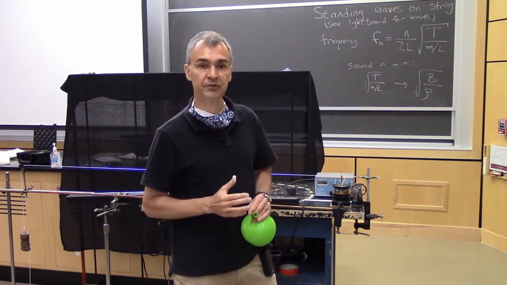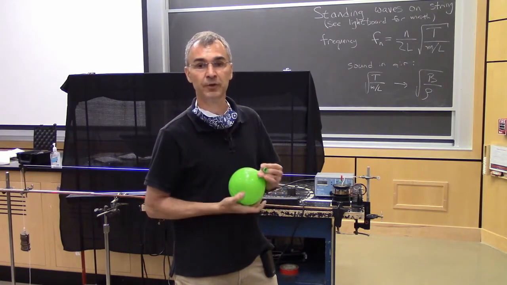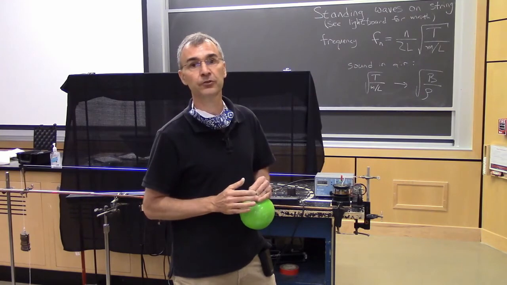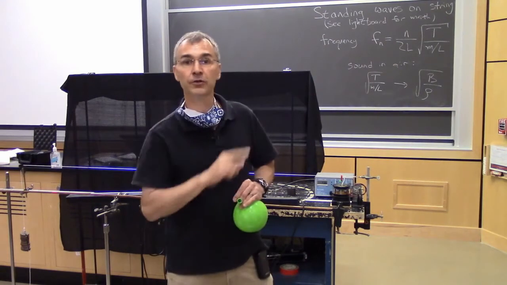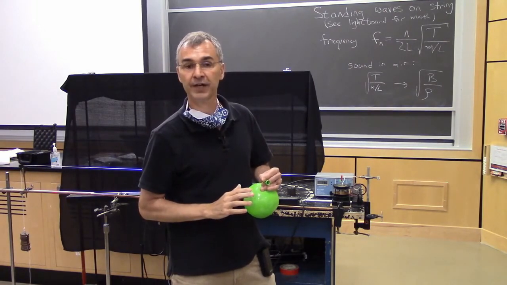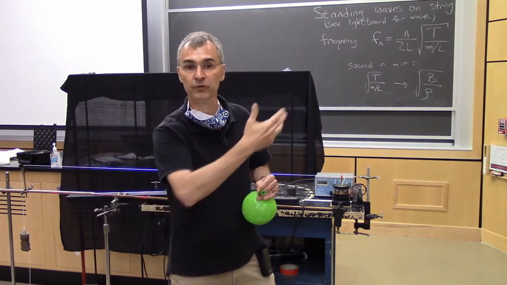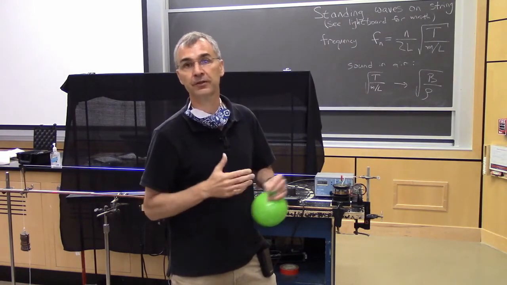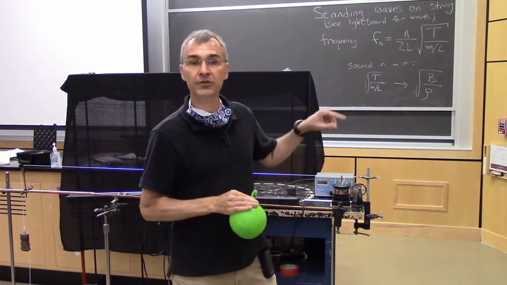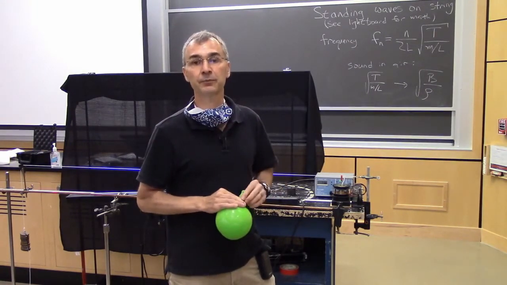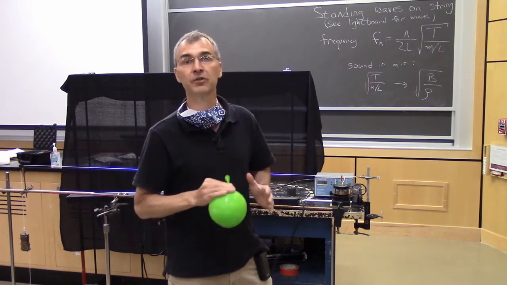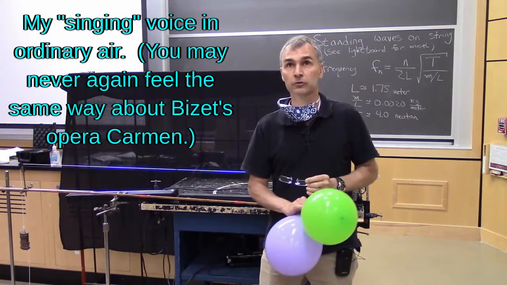Now what if we replace the nitrogen with helium? Helium is about 4 grams per mole, because a helium nucleus is 2 protons, 2 neutrons. If the downstairs in that square root goes from 28 to 4, that makes the downstairs a factor of 7 smaller, so it makes the inside of that square root a factor of 7 bigger, and the square root of 7 is about 2.5, a little less than 3. So each of my resonant frequencies, let's say of my windpipe, should be about 2.5 to 3 times higher if I breathe helium instead of air. So let's give it a try.